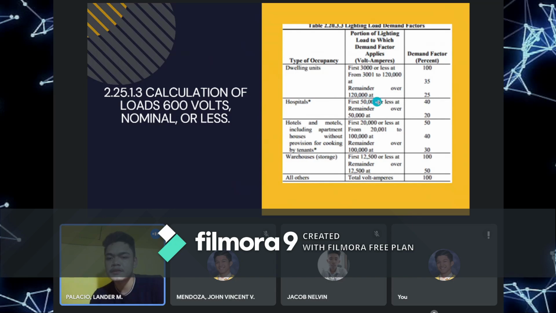Same with hospital, first 50,000 or less at remainder over 50,000 at so ang demand factor naman is 40 to 20, and then hotels and motels 20,000 or less at 20,001 to 100,000, remainder over 100,000 at sa mga warehouse 12,500, and all others is total volt amperes tapos 100.